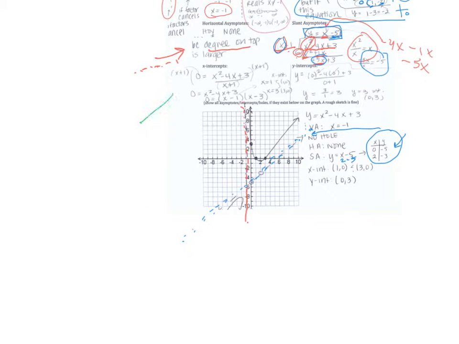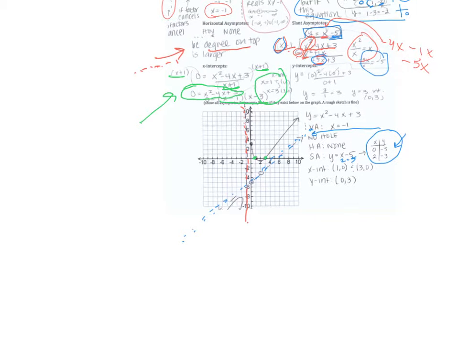To find x-intercepts, we put 0 in for y and solve for x. You first multiply by the denominator, that cancels because you're multiplying by 0. But then we have 0 equals x squared minus 4x plus 3. To solve any quadratic, get everything on one side, factor. Our factors were x minus 1, x minus 3. Set your factors to 0, you get 1 and 3. So we have x-intercepts at 1 and 3.